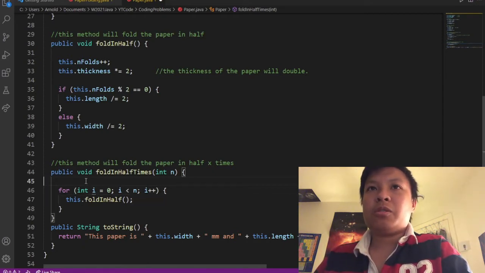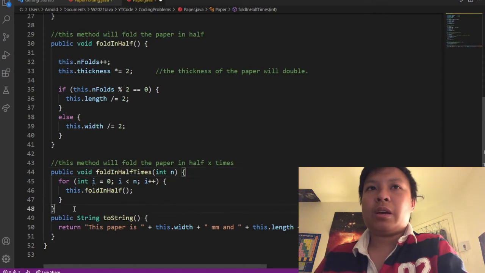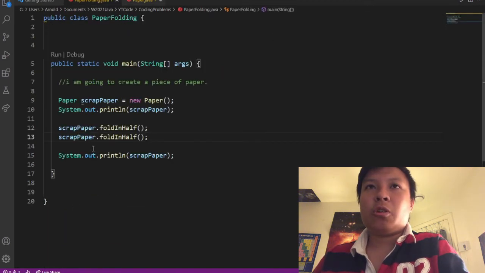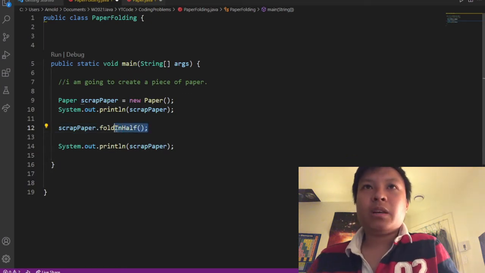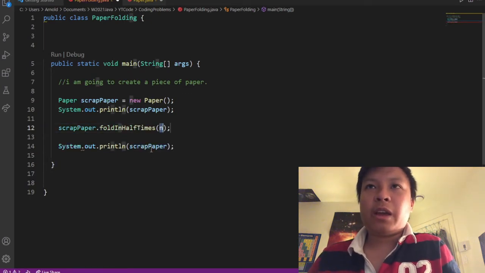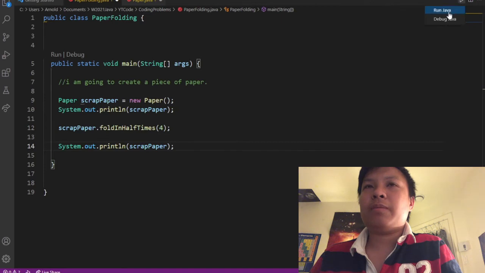So I'm going to go to my main and try to call that method. Fold in half times. Let's try to do it 4 times.